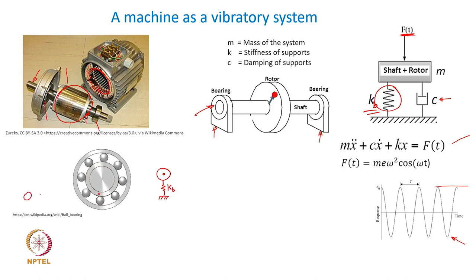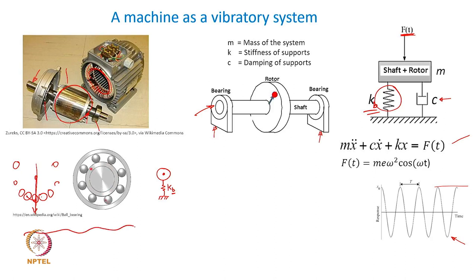So, if the balls are located like this about the vertical gravity line, then there will be some stiffness based on the ball positions, right, all along the circumference. But if this ball comes to this central position and the other balls are located like this, the stiffness of this bearing changes. In short, the stiffness of the bearing is going to fluctuate based on the position of the orbiting balls, and that small fluctuation in the bearing stiffness is going to create excitation to the vibratory system.